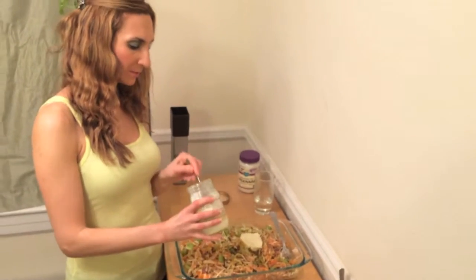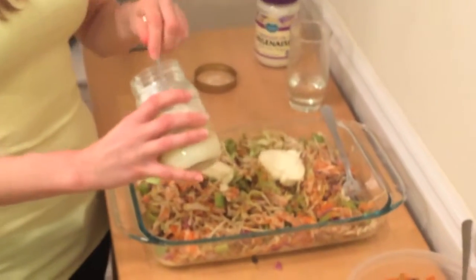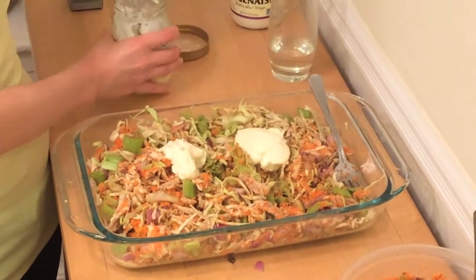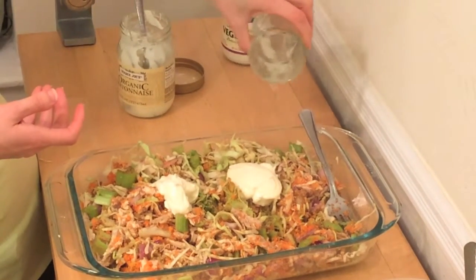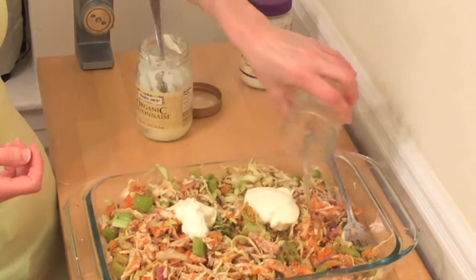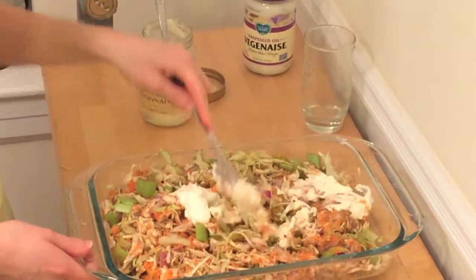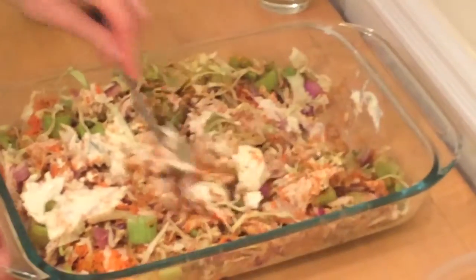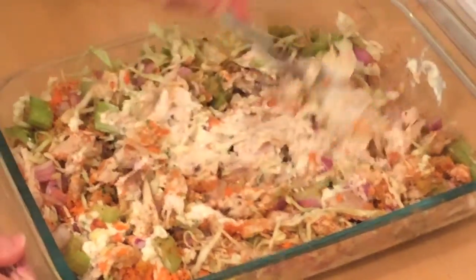So I end up using between a half a cup and 3/4 of a cup of this in the entire dish. And to spread it out a little bit, I also actually use a little bit of water to thin the mayo out. Just take some water and pour it over. Start to work the mayo in. For those that like a lot more mayonnaise or Veggies in the dish, you can use closer to a cup or a cup and a half.